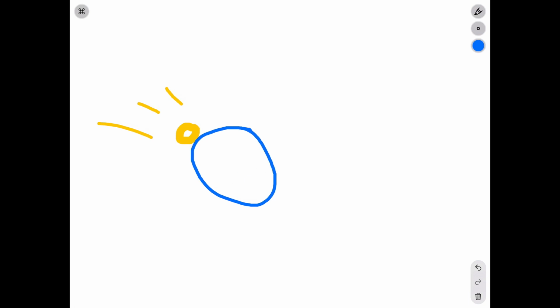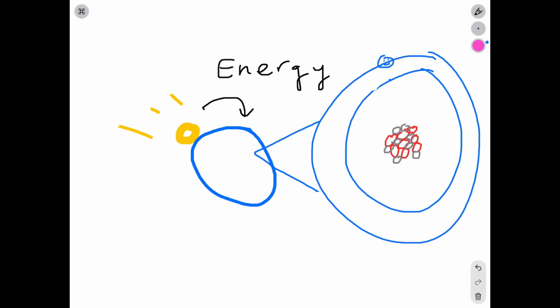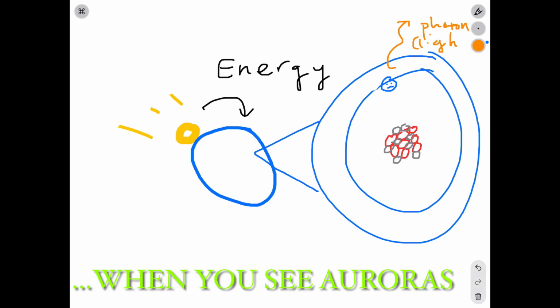When the particles of the solar wind collide with the molecules in our atmosphere, the particles that were moving super quickly and had tons of energy transfer that energy over to the molecules in the atmosphere, exciting those electrons. And when these electrons fall back to their ground state from their excited state, they release the excess energy as light energy, and the identity of the molecule and the energy with which it was hit determines the color that you see. Molecules that help create auroras are usually oxygen, nitrogen, and sometimes hydrogen and helium.